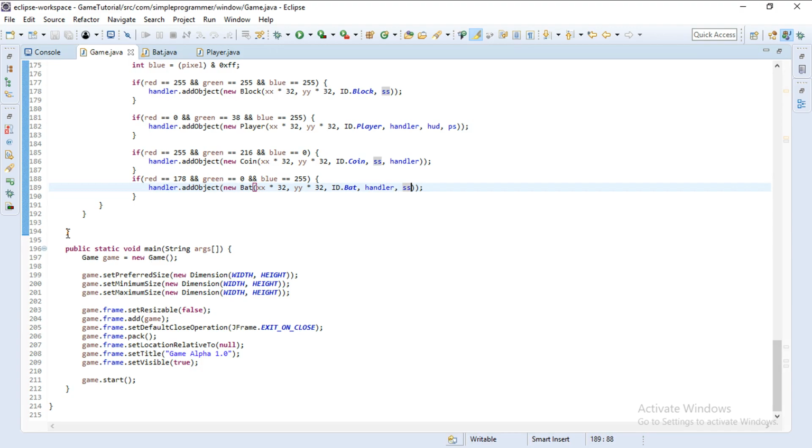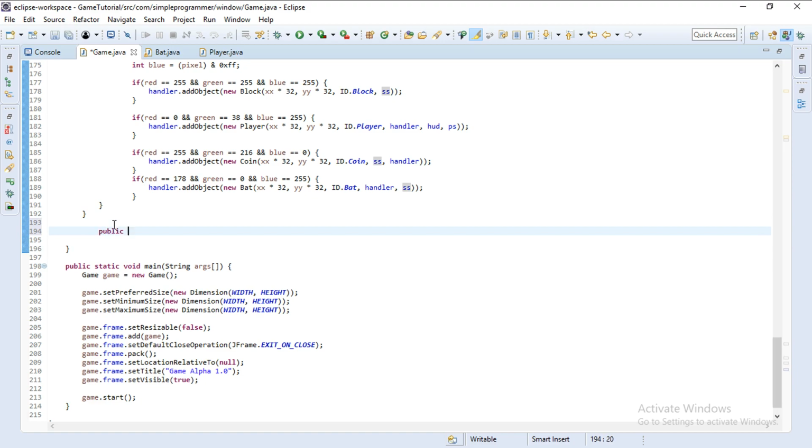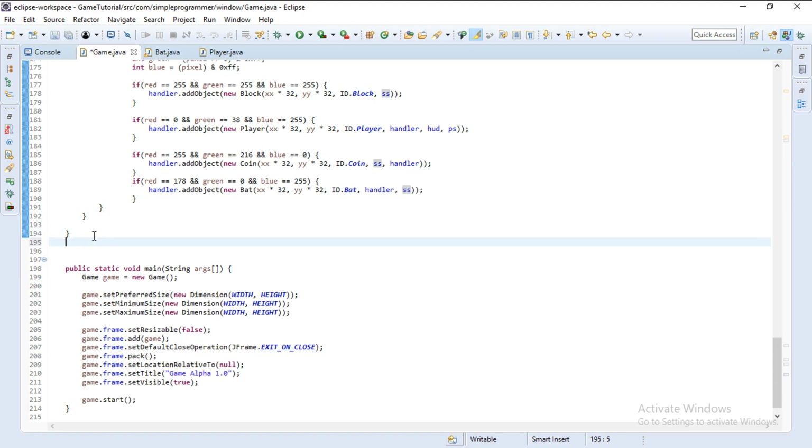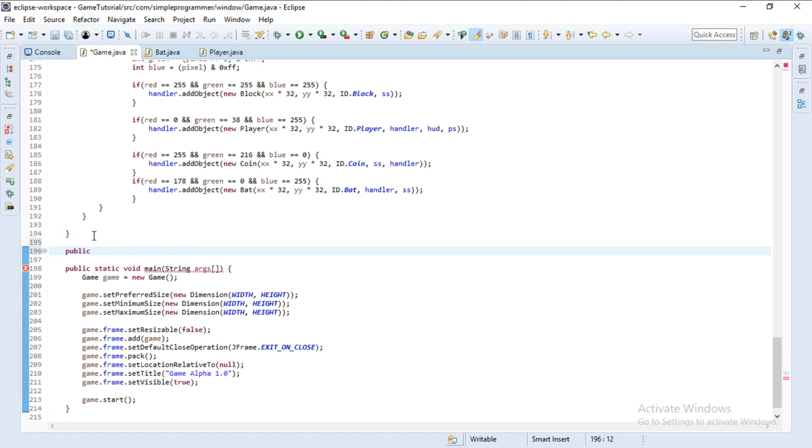We're gonna make a static method. So down here, just below here, public. Wait, actually out of this method. So public static int. We're gonna return an int. Just gonna call it clamp. It takes an int variable, int minimum, and int maximum.